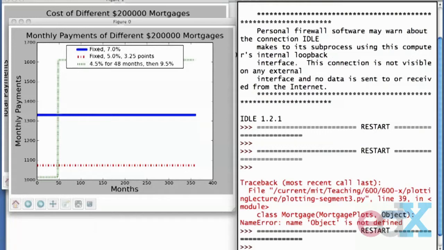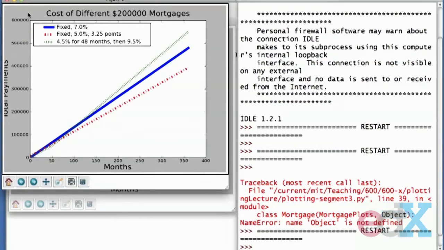Okay, what this plot makes clear is how the different mortgage payments vary over time. We can see the fixed doesn't vary. The fixed with points doesn't vary. But of course, the mortgage with two rates varies quite dramatically. It doesn't tell us much about which is the better mortgage, but perhaps this figure will. Look at Python. It cleverly put the legend where it's out of the way.